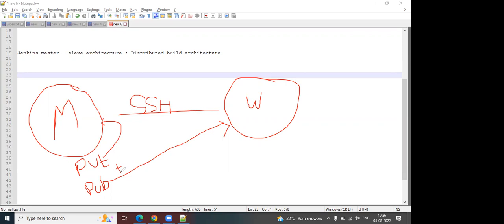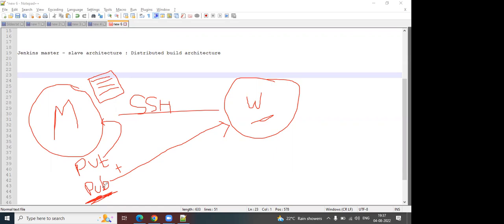I have thrown a party, okay, and I've invited my friends. So to invite my friends, I have sent them invitation card. Here you can think it is a public key. This invitation card is with my friends. Now, when these friends come to my house, I have a list. In this list, I will check whether their name is there or not. If their name is there, plus they have the public key, I will allow them. So this list is my private key. So if the combination of private and public key is there, I will allow them to connect. If it is not there, I will not allow them to connect.